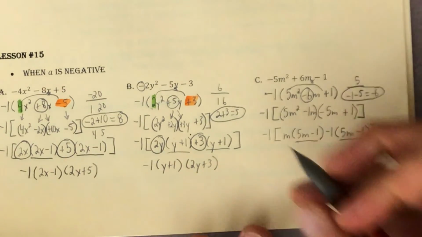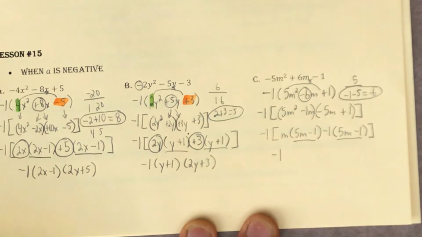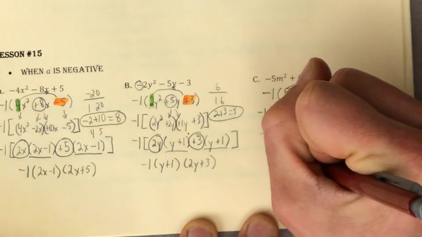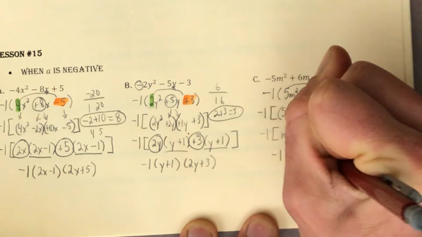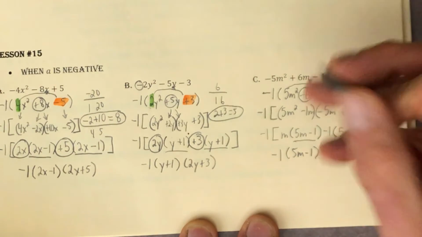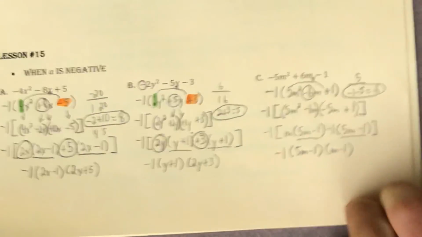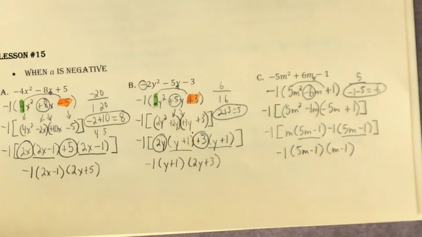So first thing we do, bring down our greatest common factor at the beginning of negative 1. Our first parenthesis is the 5m minus 1. Our second parenthesis is what's left over, which is m minus 1. All right, and that is our answer. So if you have any additional questions, please let me know. But you should have from here what you need to continue starting on Chapter 6, Worksheet number 5.